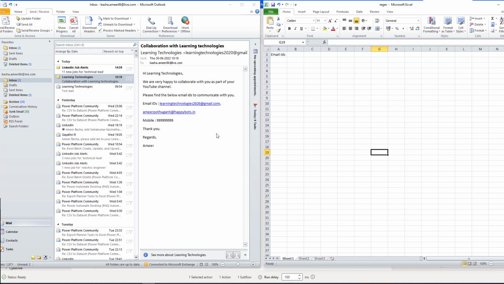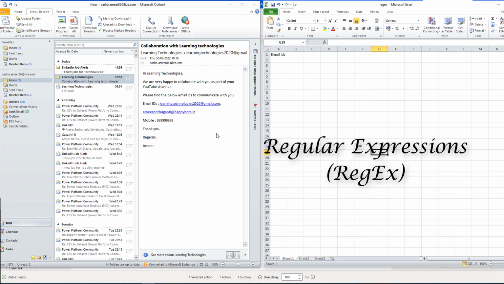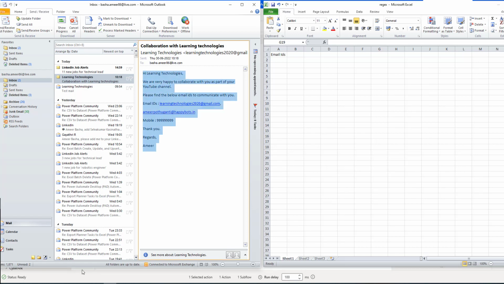To extract the email address from the particular email, we are going to use regex, and to store the data inside my Excel, I will use Excel automation.